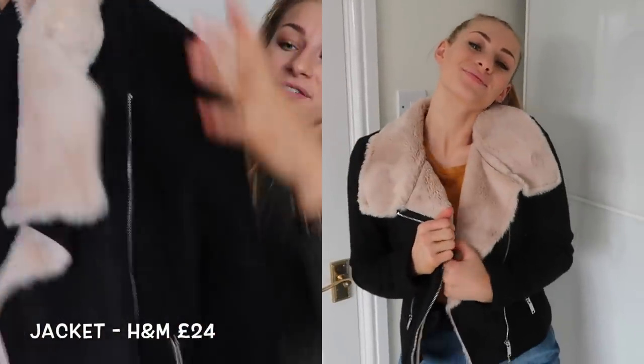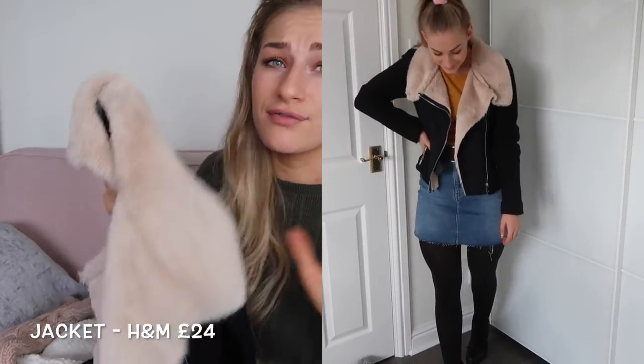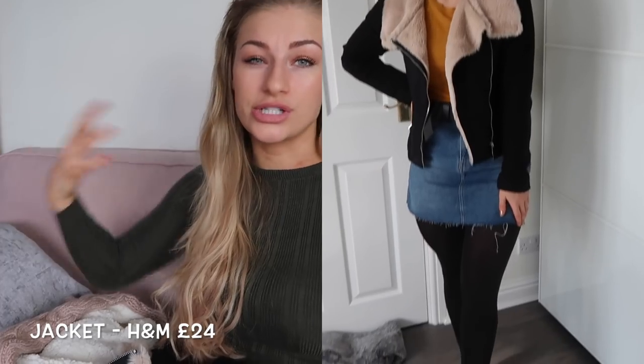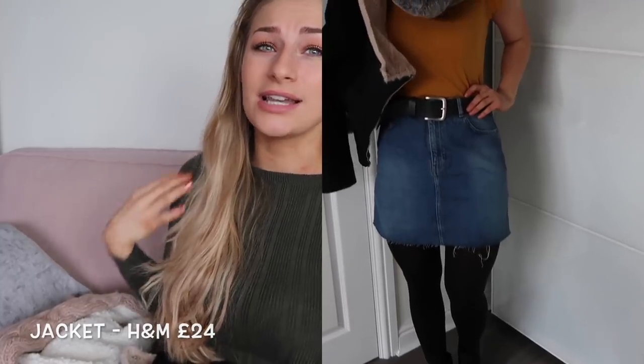And then with the jacket for this outfit, it's also, again, a short jacket. One of my favorite jackets I own, and it's got a gorgeously soft fur around the neckline. I absolutely love this coat. I think it's such a smart but not overwhelmingly big or statement coat. It's reserved but also really smart with the fur around the collar. I just think it suits the denim skirt, tights and boots outfit really well. It adds a little bit of chicness.